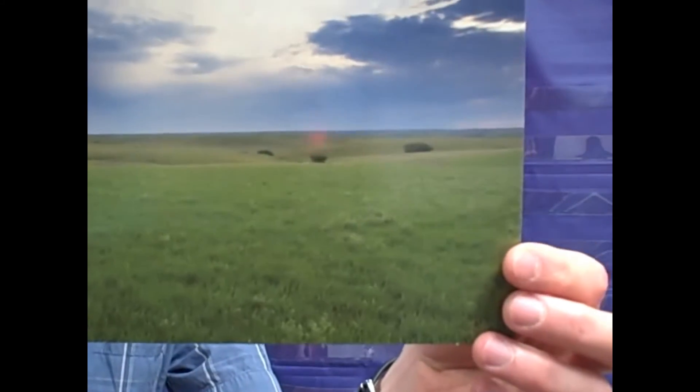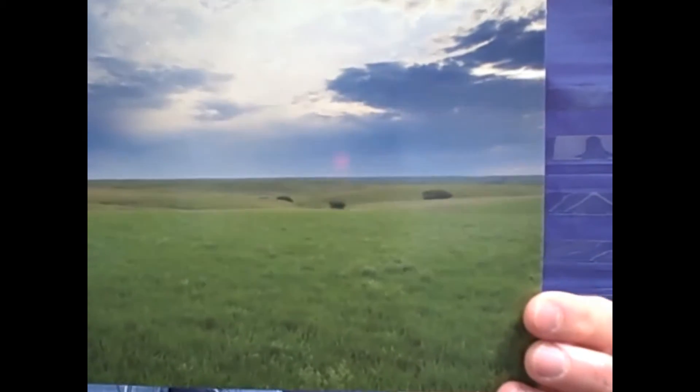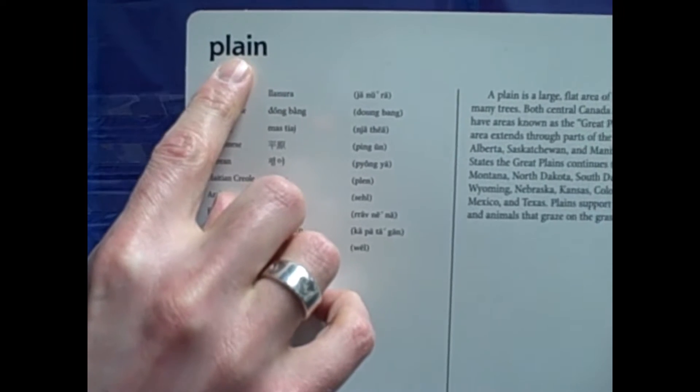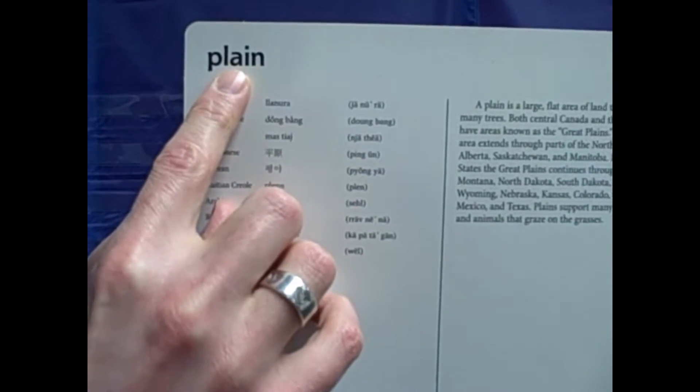The picture to practice the spelling for AI is this, plain. So I would show the child a picture, and then on the back, we would read the word plain. It has AI in it. Long A spelled AI.